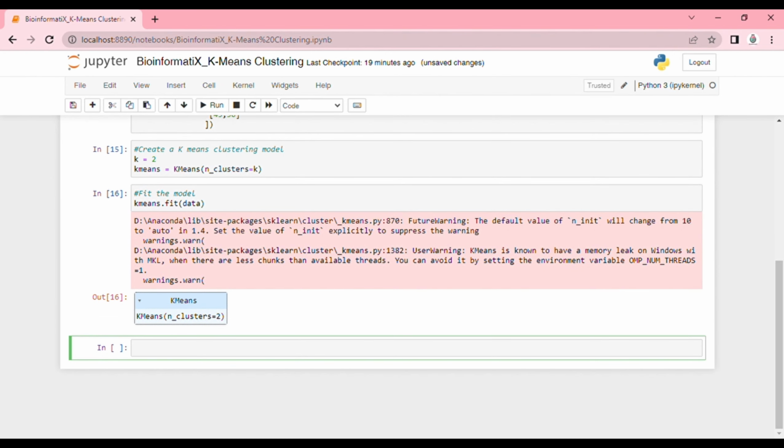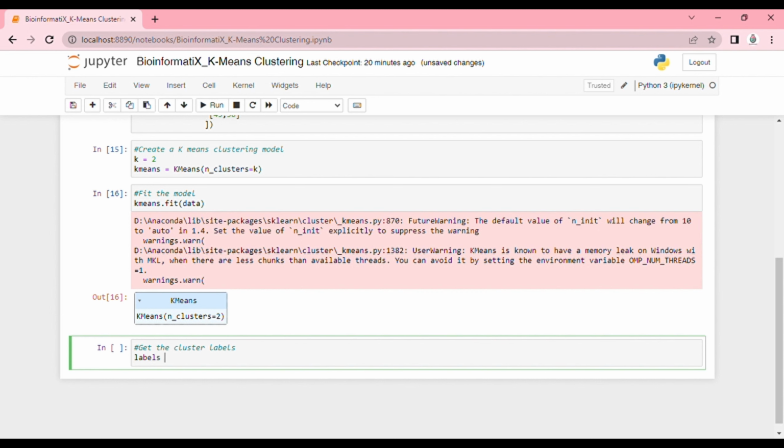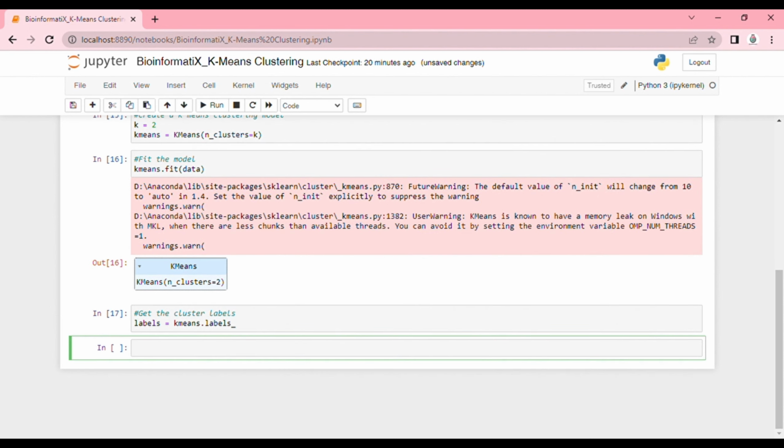We fit the K-means model to the data using the fit method. This performs the actual clustering, assigning each data point to a cluster based on their attributes. Now we get the cluster labels for each data point. Then we get the coordinates of the cluster centers.